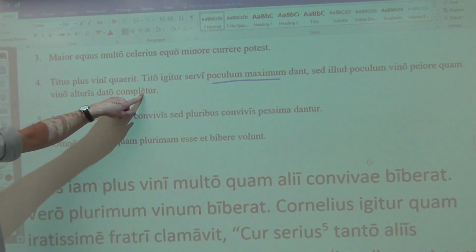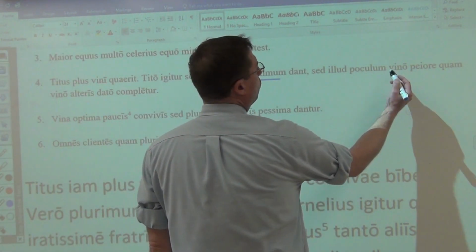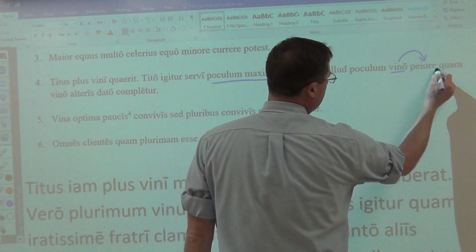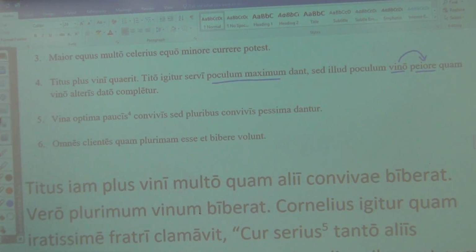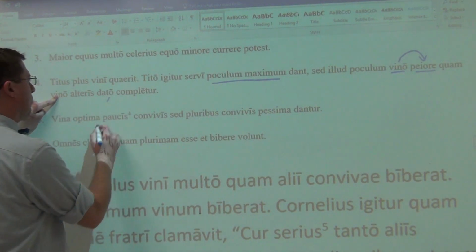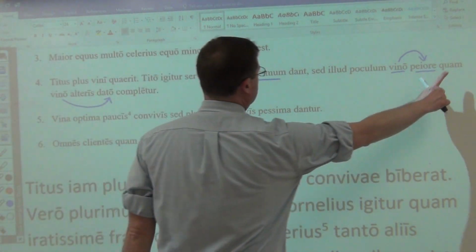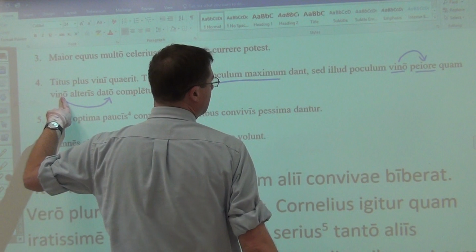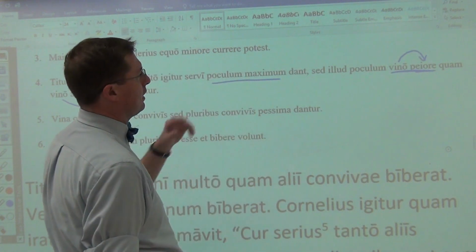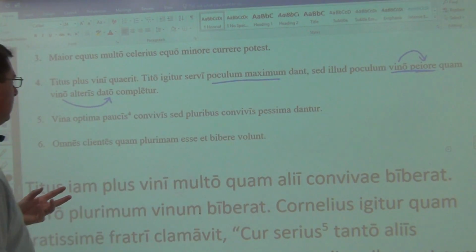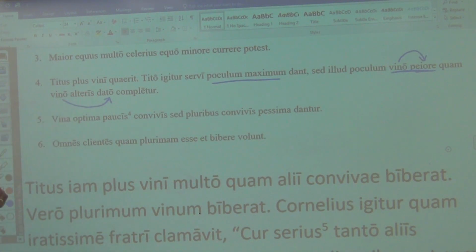Compleo, complere, and long E in a second conjugation verb is present, is filled passively with wine worse, peiore, that is the comparative of malus, bad, than quam, the wine having been given, dodari, dedidatus, to others. And so what we see here is the usage of the quam dictates that we know is in the ablative because it is being compared to that we know. And so he gets the biggest cup, but he gets a lower quality wine in that bigger cup. The ones having been given to others, your indirect object again.